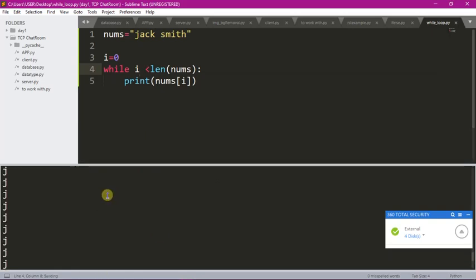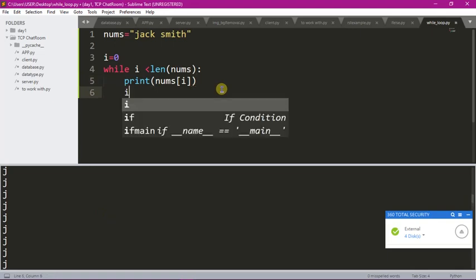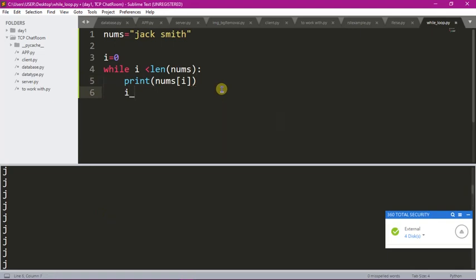You see it's printing J because we are not incrementing our i down here. We should be incrementing i down here by 1. If we save this and run it again, you see that it gives us the correct result. Yeah, here we go. That's Jack Smith.